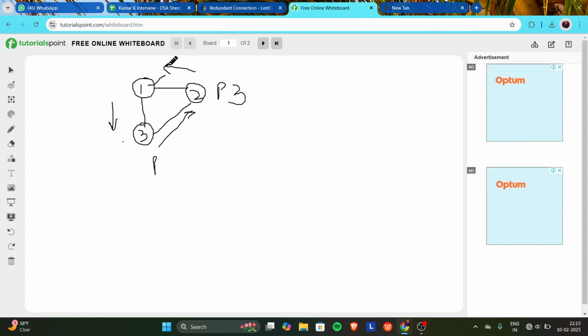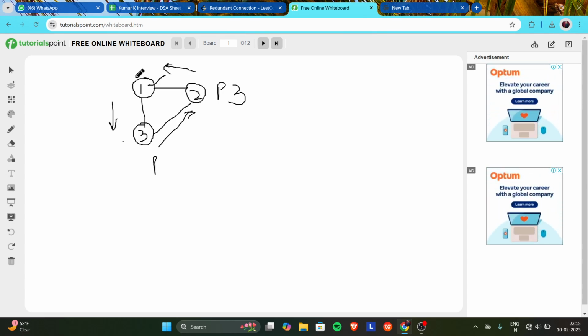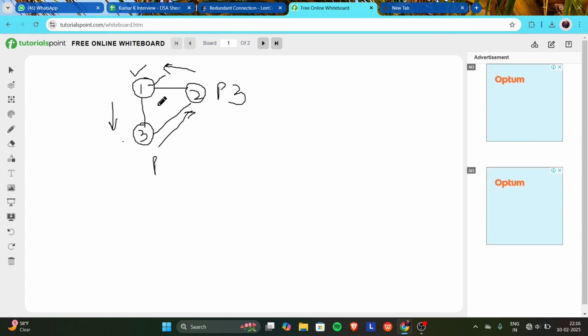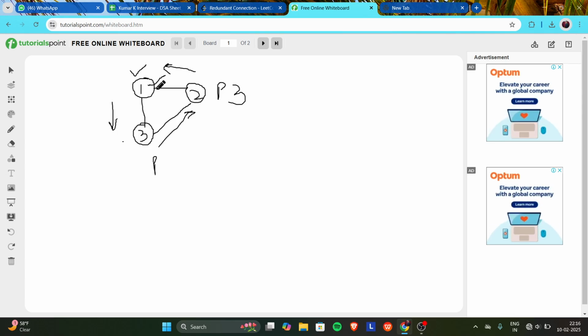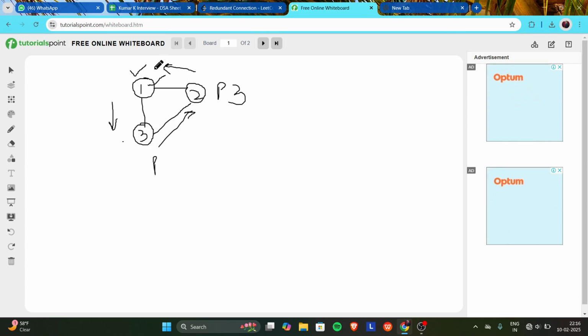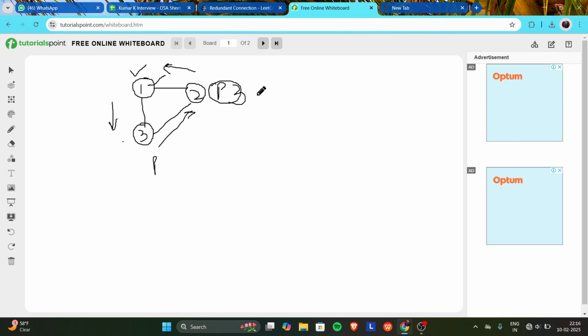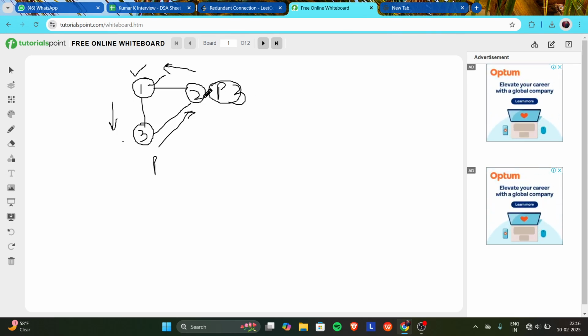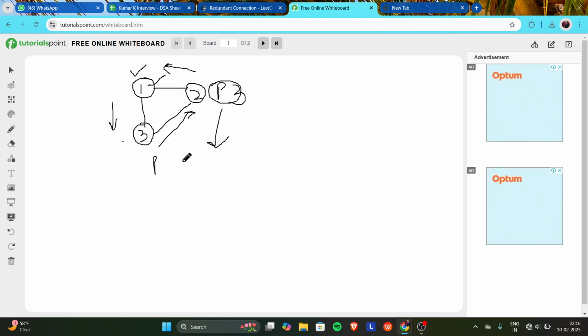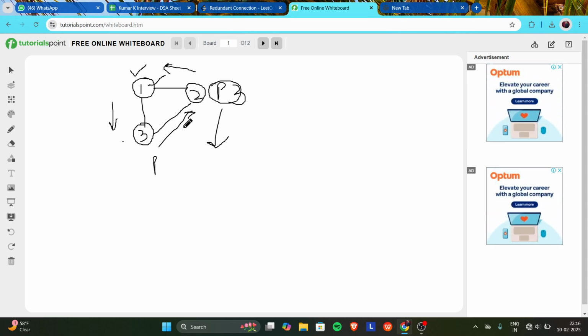When I move from 2 to 1, I find that 1 is already visited. And if it is visited already, then we have found a cycle, right? If I found the cycle, then I'll start from this very last node, which is 2, and I'll try to move from this node back to its parent and check the input.